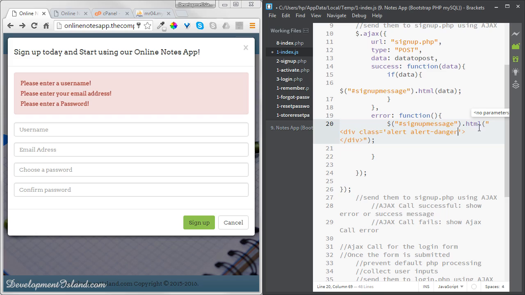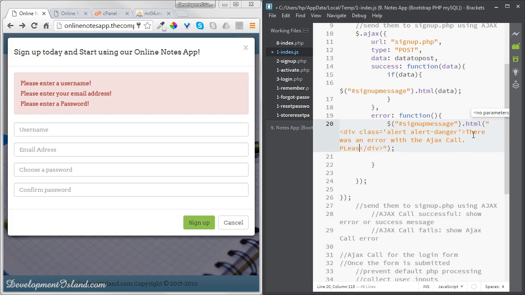All right, and let's write some text inside this div. So for example, we can say there was an error with the AJAX call. Please try again later. Okay.